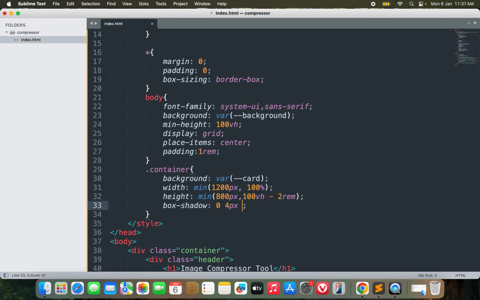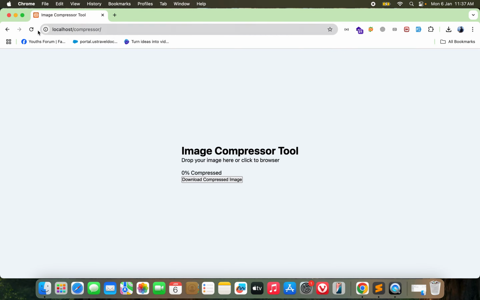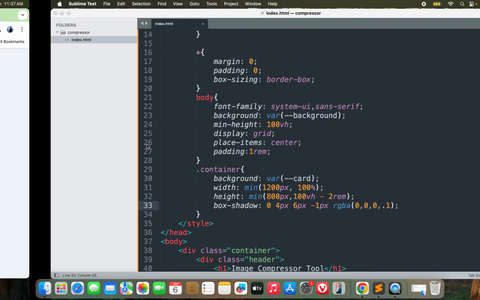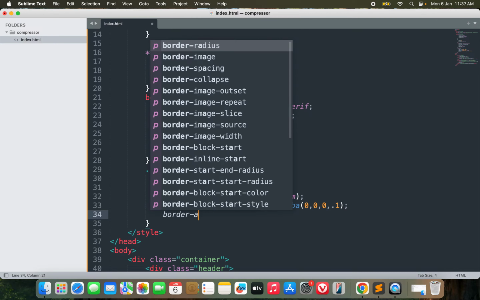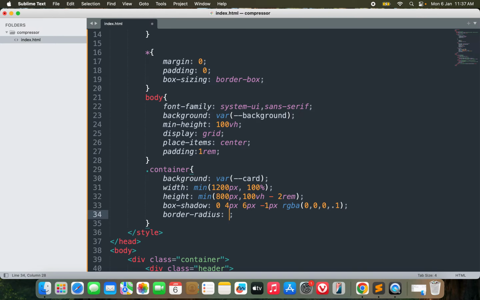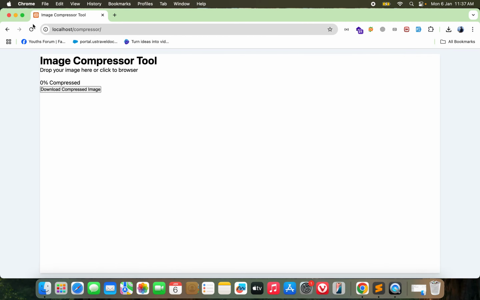So 0, 4px, maybe 6px, minus 1px, RGB 0, 0, 0, and opacity of 0.1. Let's see. Okay, getting into some shape now. And border radius would be maybe 1rem, not more than that.